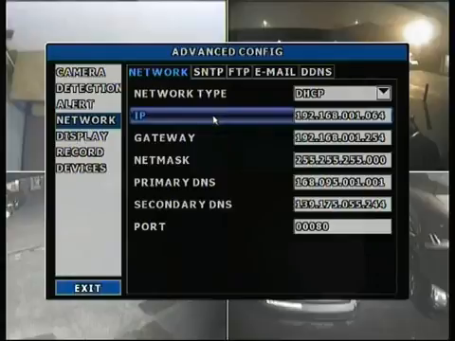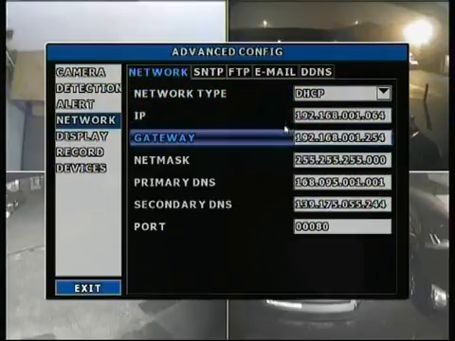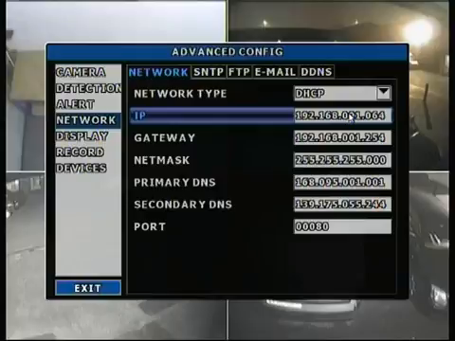Therefore, the IP address dedicated to this DVR has the first 3 parts matching the gateway number, which is 192.168.1, and then one of the available IPs, something randomly chosen by the router, 64. We make a note of that, and then now we need to go to the computer to do the settings.